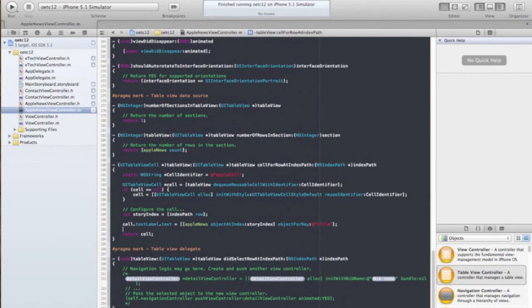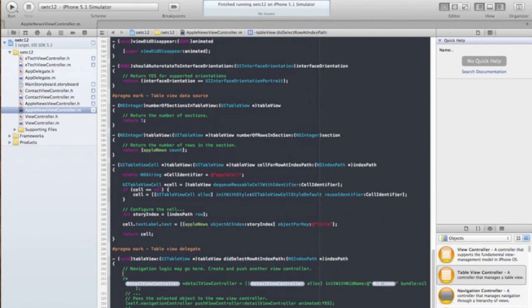With that, we want to do something once that cell is selected. We're going to end up creating another view, a detail view controller. But before we do that, let's go ahead and define what's going to happen when we select an item in that table.